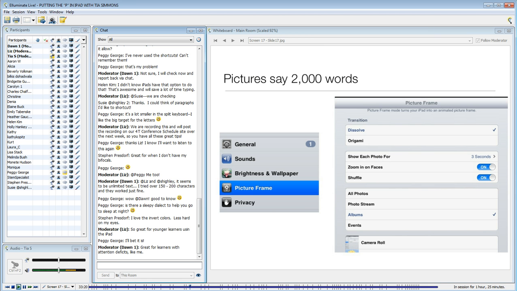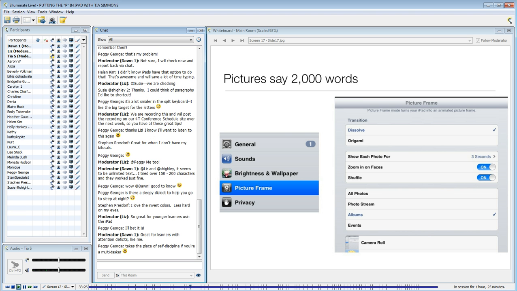So settings, general, accessibility. For us educators, we love using pictures. We love using digital media. We've just had a lot of meetings this week in my office where we've been talking about Common Core and how those standards are going to come into place with technology. Even if Common Core were not on the scene or new standards were not on the scene, we know that our students live in such a media-rich environment. And just talking to them or telling them to pretend in your mind that you see something doesn't work. So using pictures is powerful, and using digital media is so powerful because that's the world they live in.